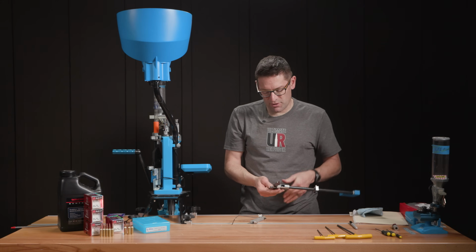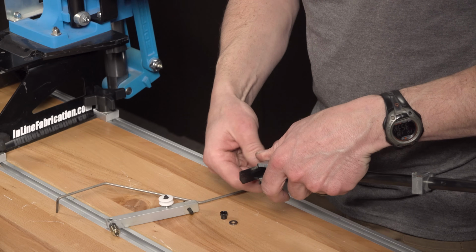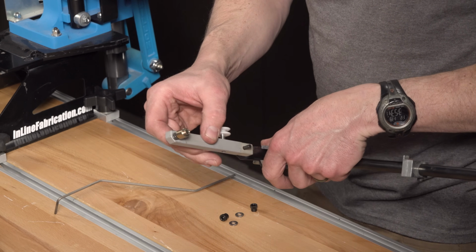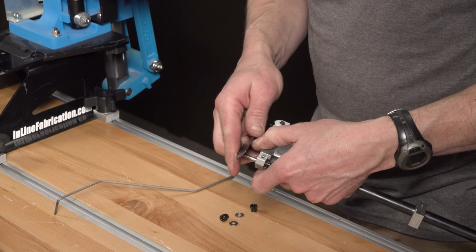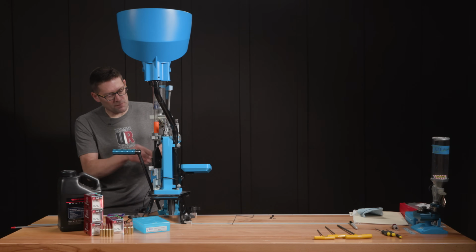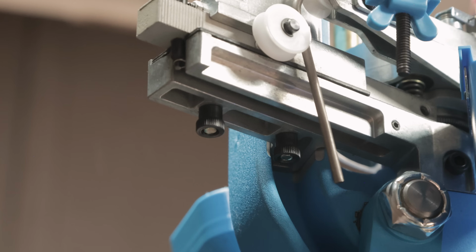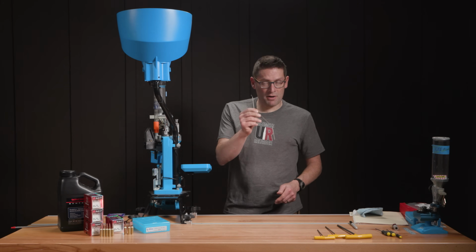And the way this works is there's a couple thumb screws on the bottom of the primer stack assembly. We're going to take those off. And we should be able to put our primer slider on, put our plate back on, and then this is going to go onto the machine as a unit. Now we're going to put our thumb screws on finger tight. Okay, now our spring wire goes on.